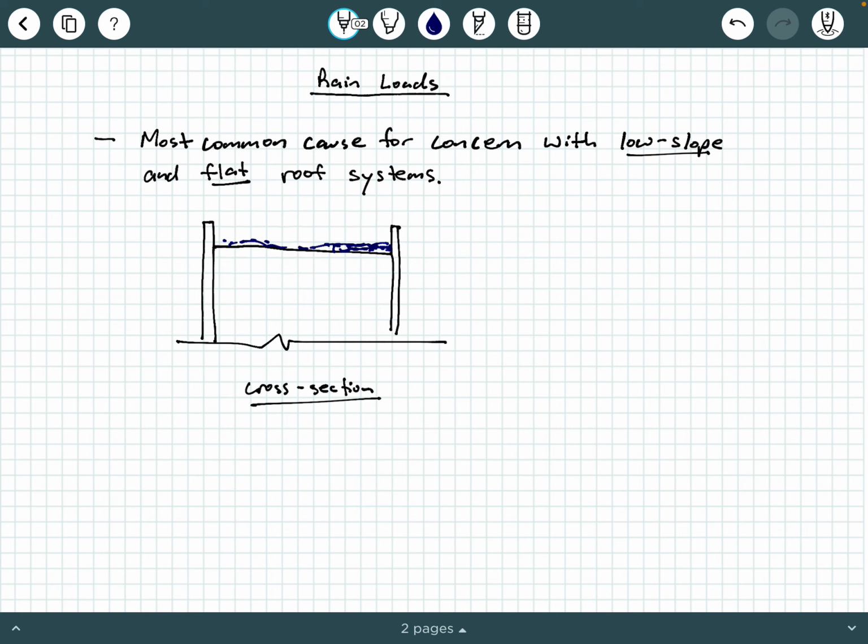And whenever you have this collection of water on your roof system, of course, that's adding additional loading to your roof system. That's going to cause additional stresses and additional deformations or deflections of your support system. Okay, now if you have a high slope roof like a hip or a gable roof, of course the water can just flow right off of it. Okay, so it'll flow into the perimeter gutters, and you'll be fine. But again, this is more of a concern for low slope and flat roof systems.